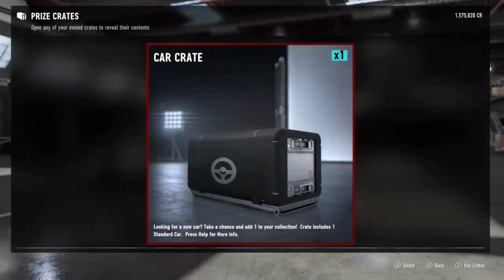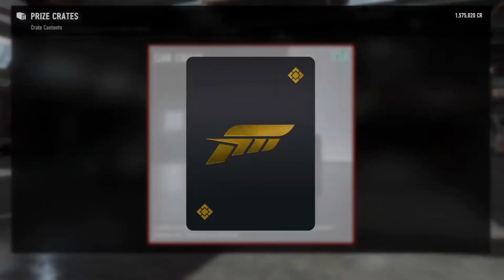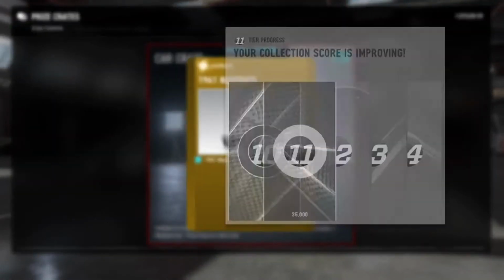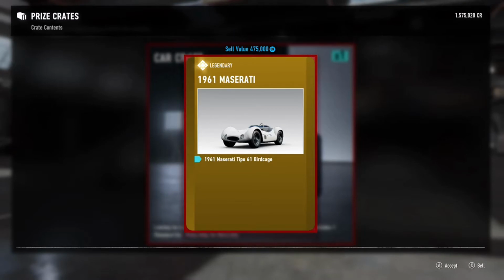That is a very good car. I'm happy about that. Okay. Oh my god. You got like a Lycan Hypersport. It's a legendary car that would usually be about 500,000 credits. Of course, on the challenge we don't need that, you would get that. No, but it is actually, I think, pretty good.